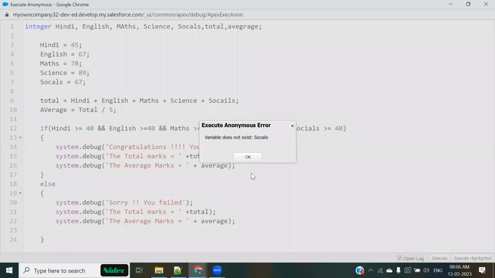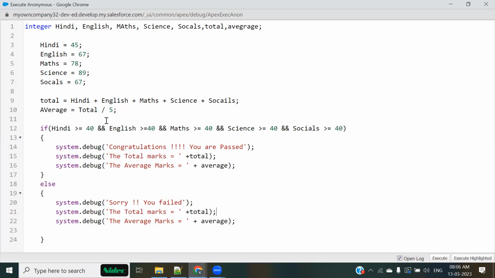And let me execute this program. Somewhere around here I have made a mistake. Maybe the spellings are wrong, that's why.